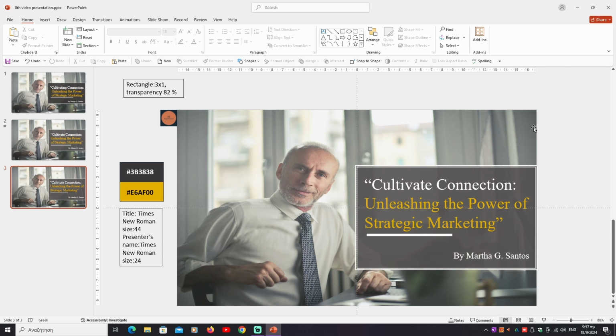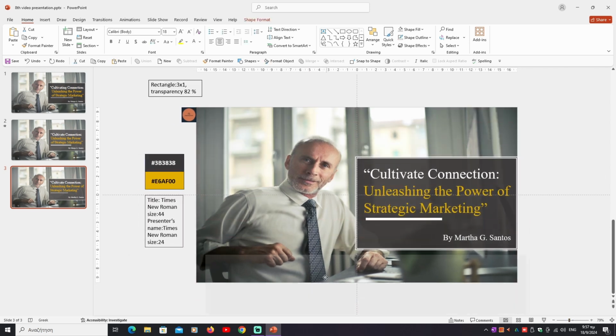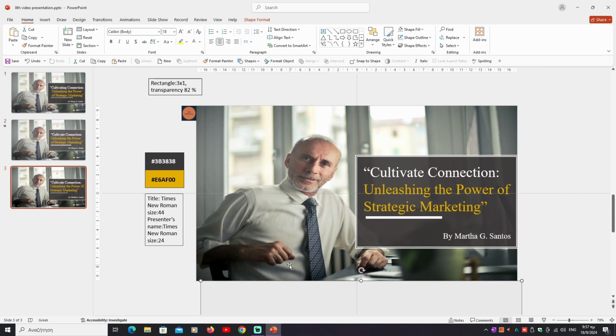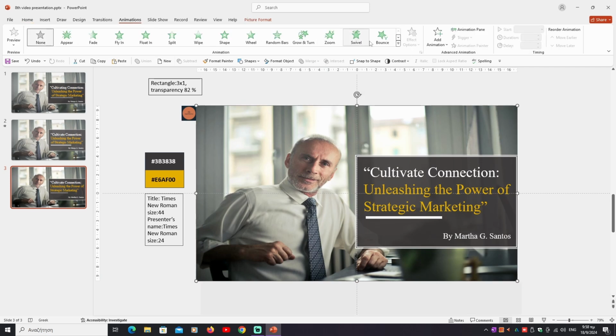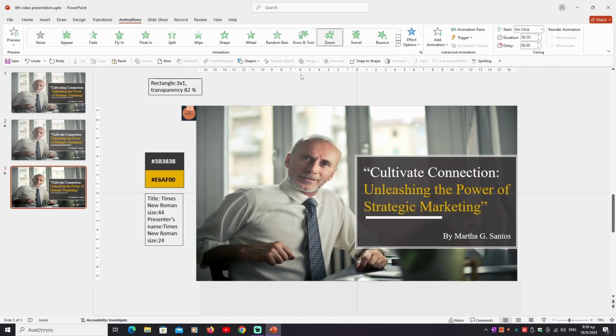First we move the transparent rectangle, and then we go to Image, we go to Animations ribbon, Entrance, Zoom, Effect Options, Object Center as it is, start with previous, duration 0.75.